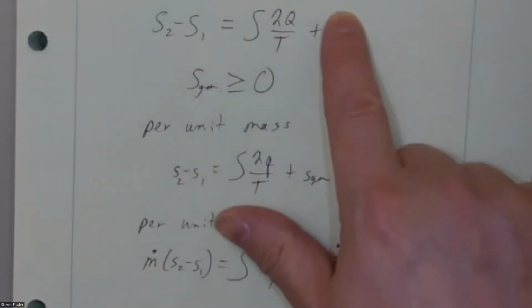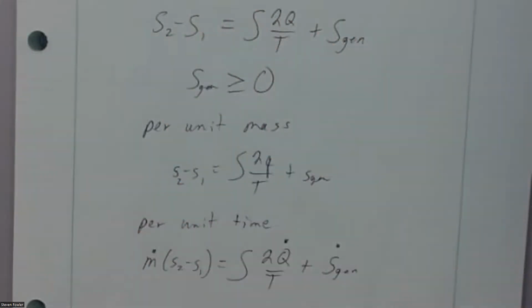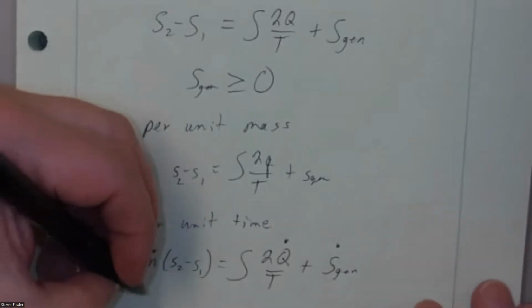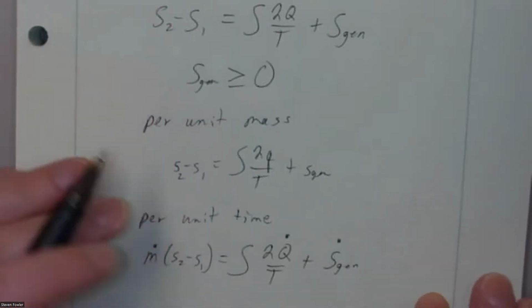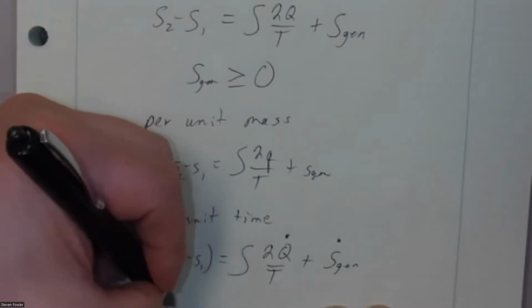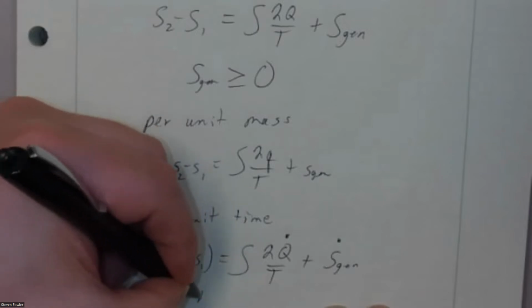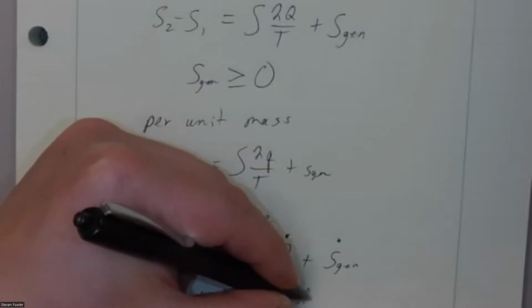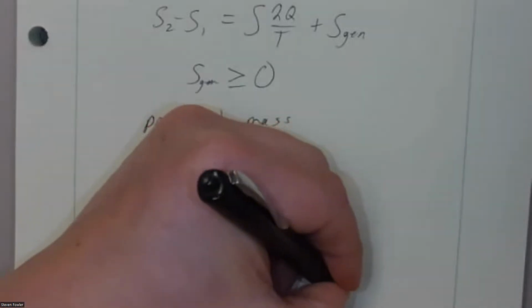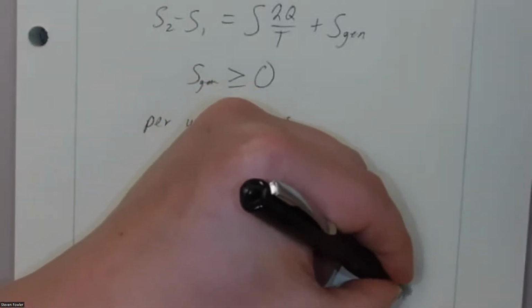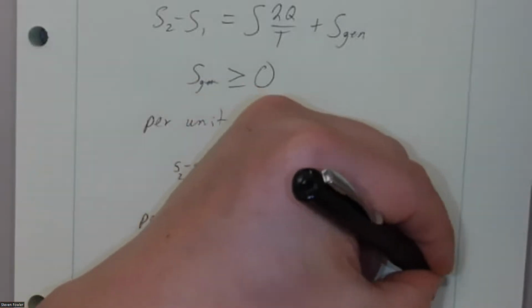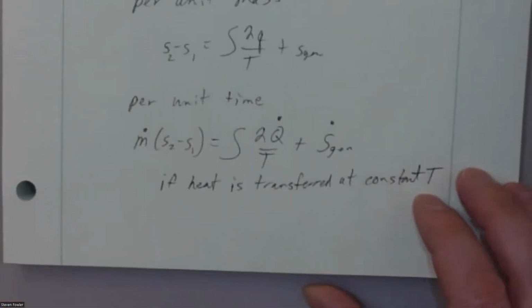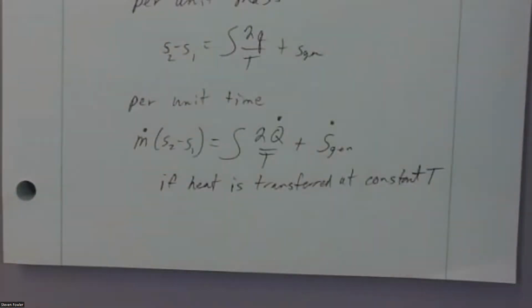If I can quantify this side, that tells me that side. So if I use the second law itself, what are some common things we can do with that? Well, if heat is transferred at constant temperature, which is the most common thing that we're going to do with heat transfer in the second law problem here, there's two things I'm going to ask you guys to be able to do with this.